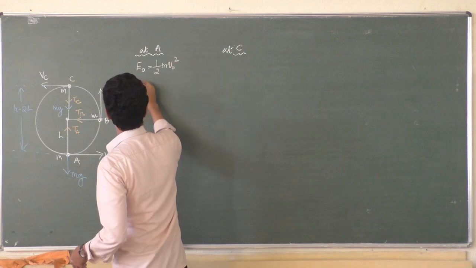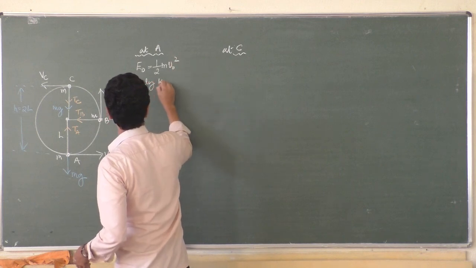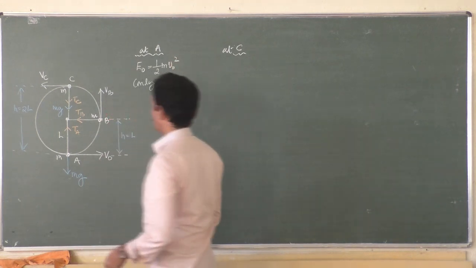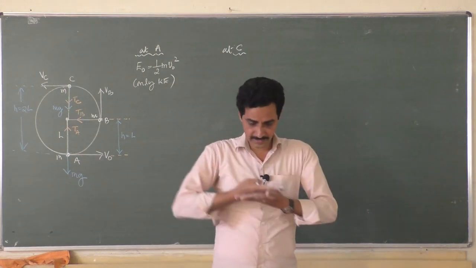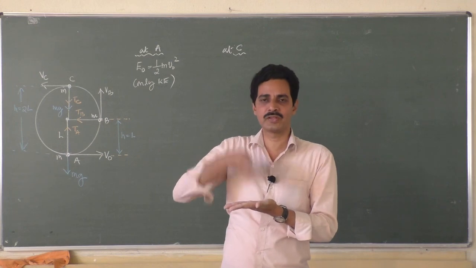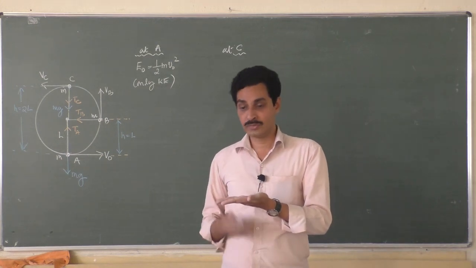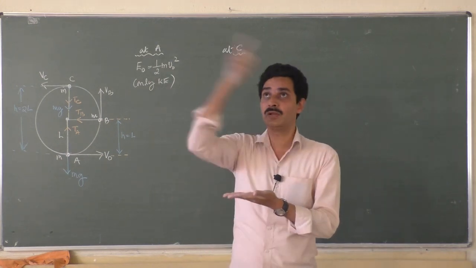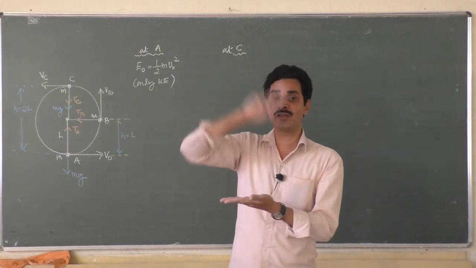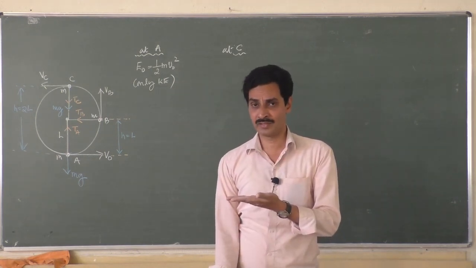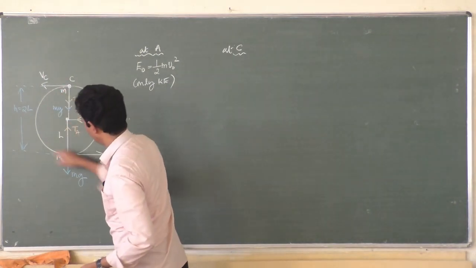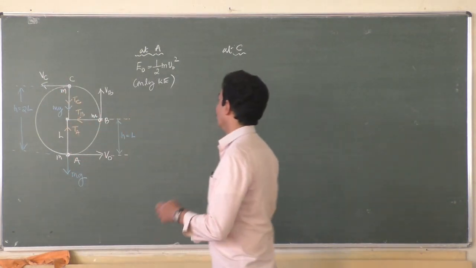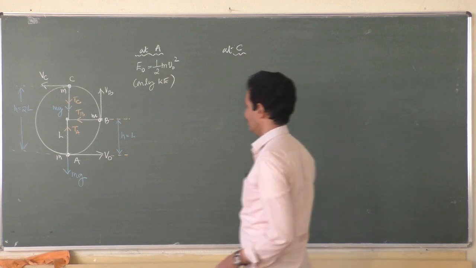Only kinetic energy. Why? Because there is no potential energy. Height is 0. The reference level itself is the bottommost position of the pendulum. And you shouldn't start it from Earth, because it keeps on moving its journey only in a circular path. It never comes to the surface of the Earth. It keeps on rotating in this position only. So this is the reference position. No potential energy, only kinetic energy.